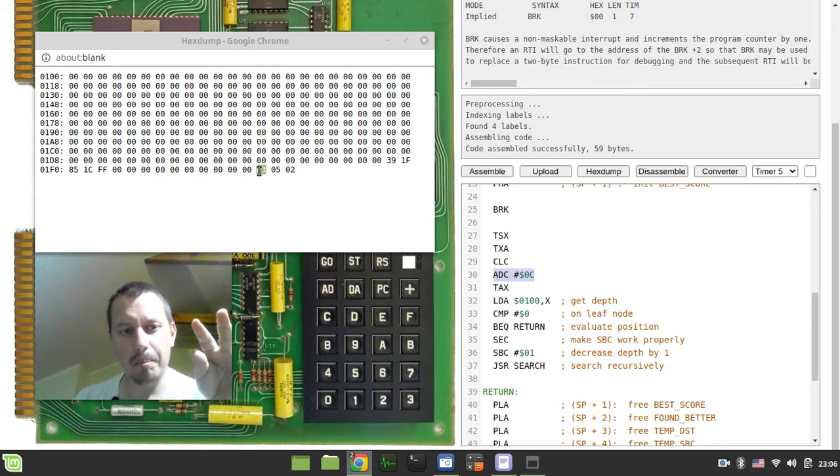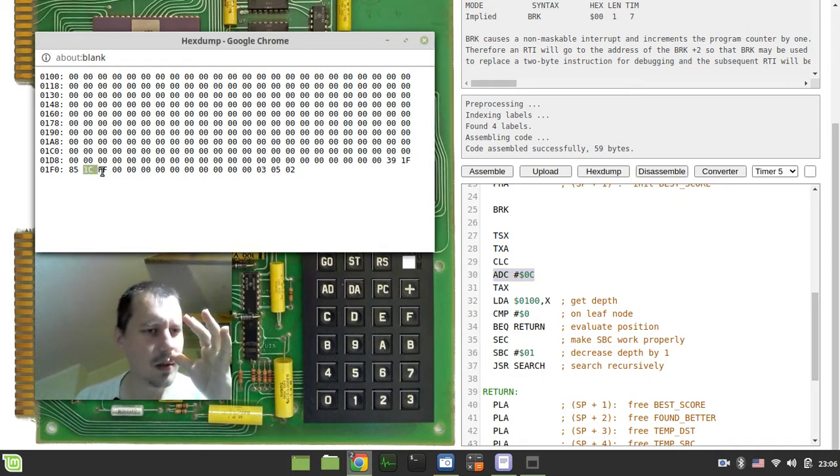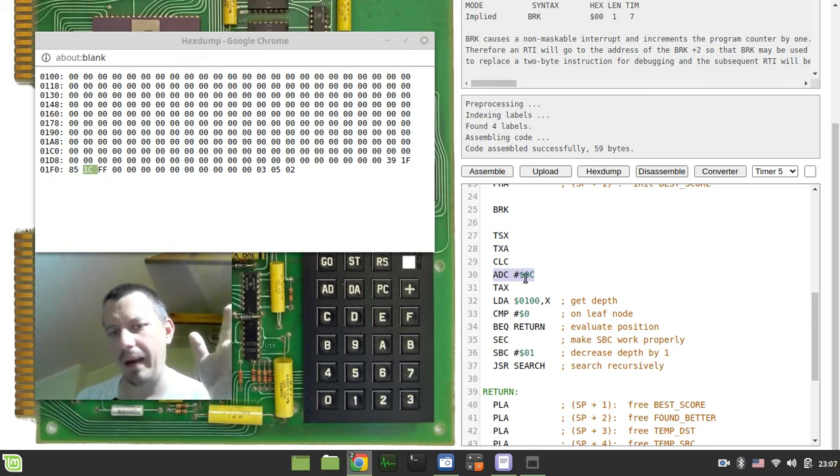Well, let me count: F1, 2, 3, 4, 5, 6, 7, 8, 9, 10, 10 is A, B, C, D. So 1, 0, 1, FD. So after this operation, the A register equals 0, 1, FD.